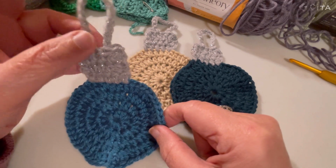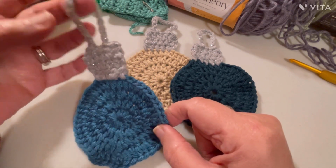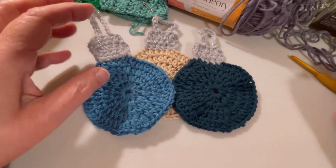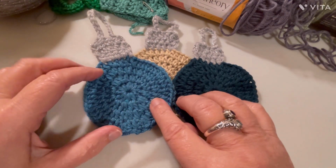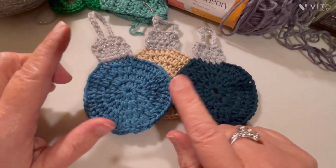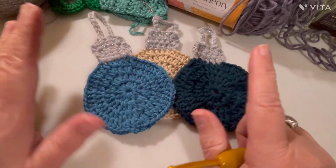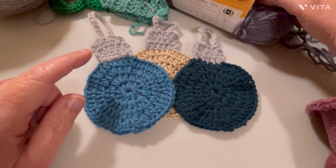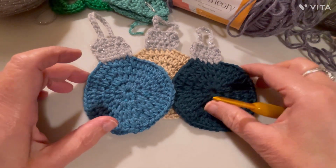or put it on a package and use it instead of a bow. So I'm going to show you how easy these are to make. I want to mention that everything that I've made thus far as the star is concerned, I used all acrylic yarn, four medium weight yarn. So I want to mention that.